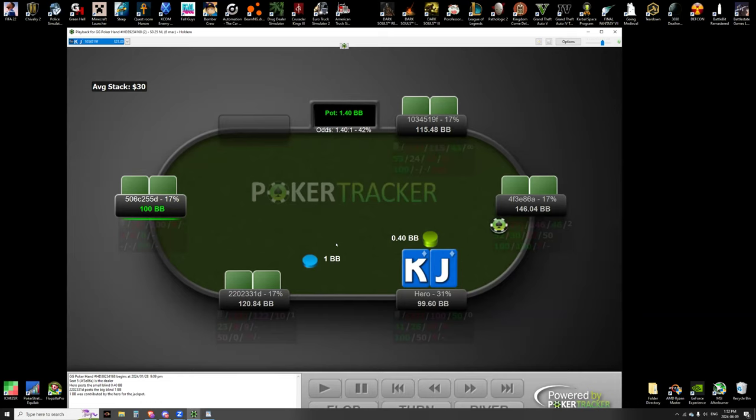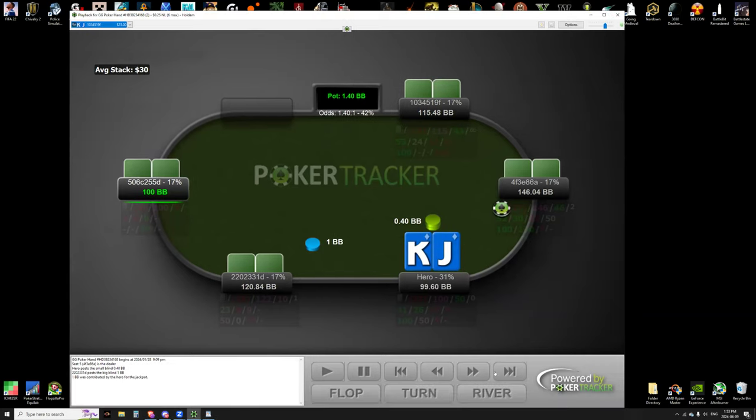All right, so you've got King Jack in the small blind. We doing the hand here? Let's do it. Okay. Yes, so we get... Is this 2-5? No, this is going to be online NL25.